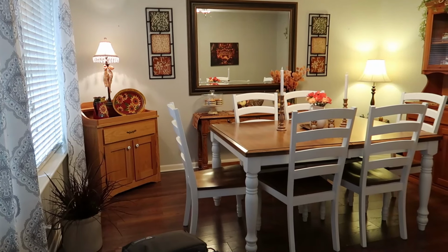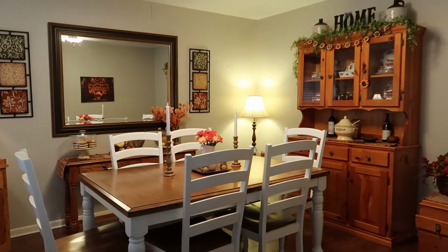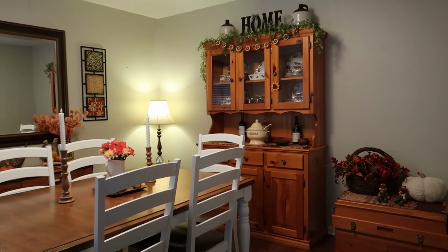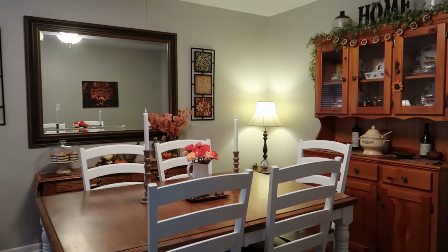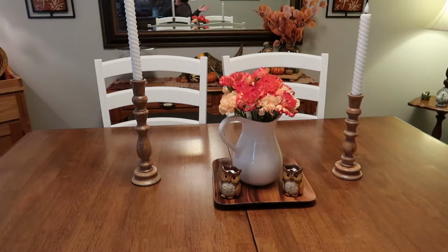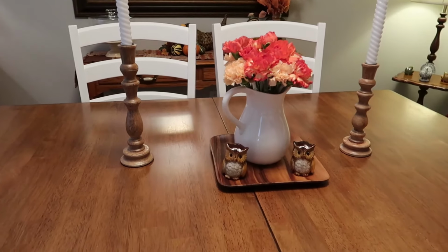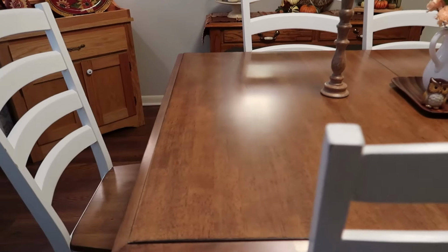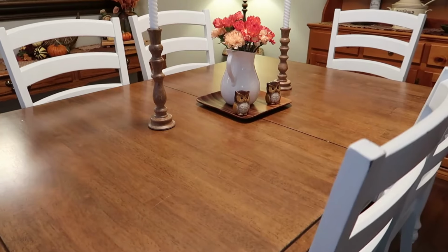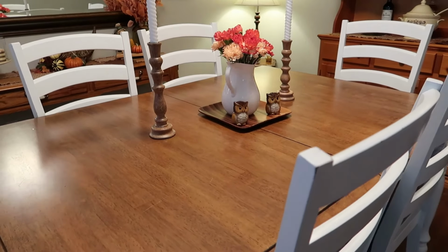Okay, so here is my dining room. Whenever I did my fall decorating series, I did not include this room because this is usually the catch-all room. I never really pulled it together. This is how I did my tablescape, if that's what you want to call this, but we just don't do the table set, the fancy table settings. I set up a buffet in my kitchen. Everyone grabs a plate from in there, fills up their plate, and then comes to the table and sits down.